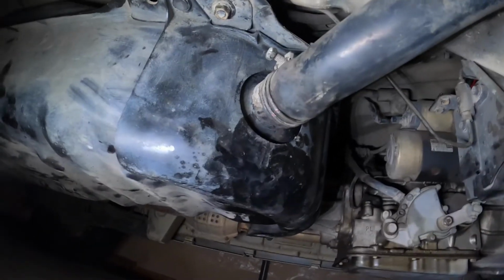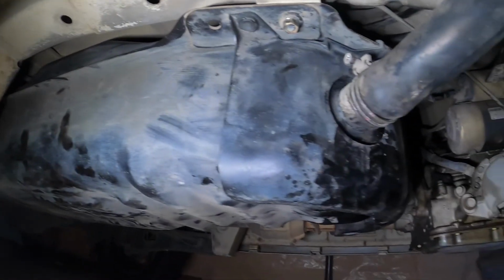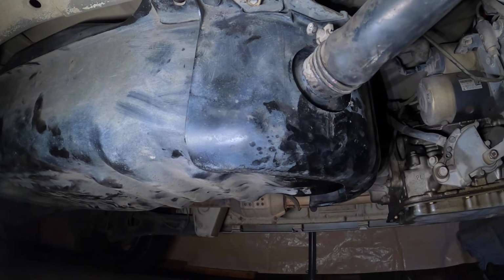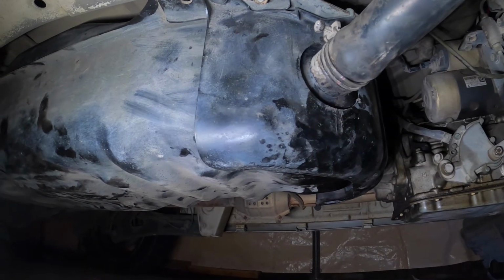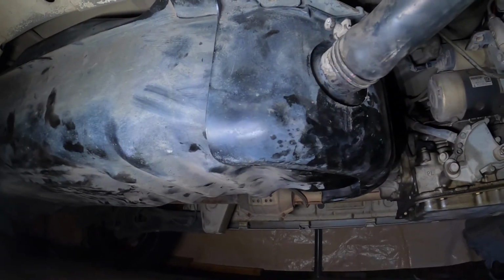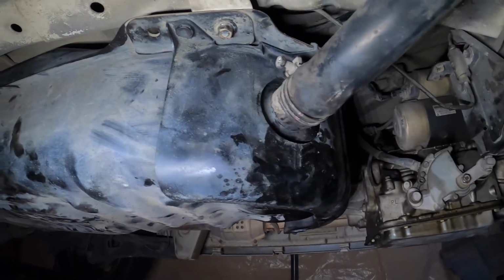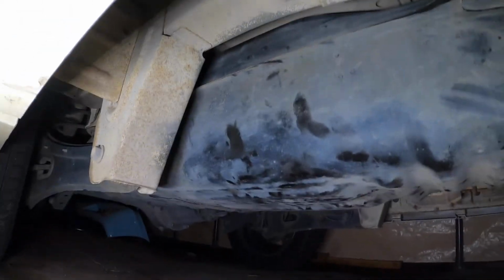Here's a tip. Don't paint anything under your tank with paint that isn't petrol or gasoline resistant. Otherwise it goes sticky. I don't need to tell you that. I just need to tell the previous owner that, or at least the person that probably did the shuck end would have done that. Just sprayed black paint around so it looked nice. Don't do that. And that is it. That is how that is done.